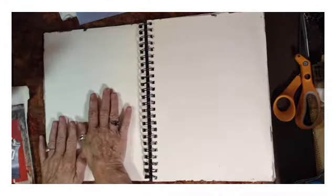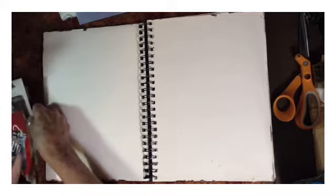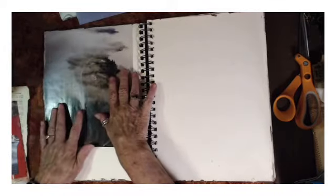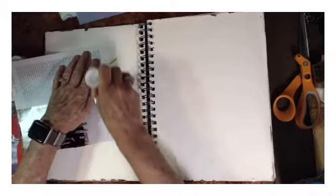So, I'm going to start on this side, and I'm going to use this. Right here. I love that. It's just, I need it for background purposes. So we're going to glue this down first. Find my glue stick. Right here. And let's glue it down.